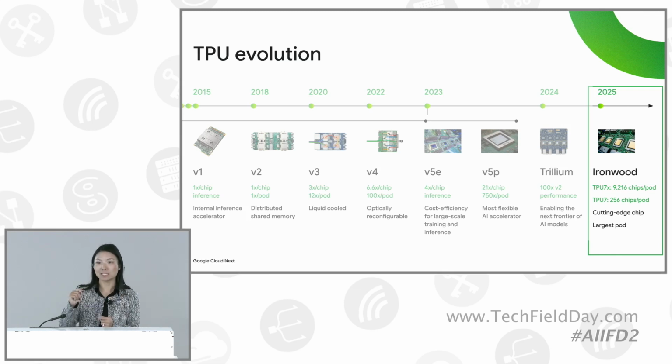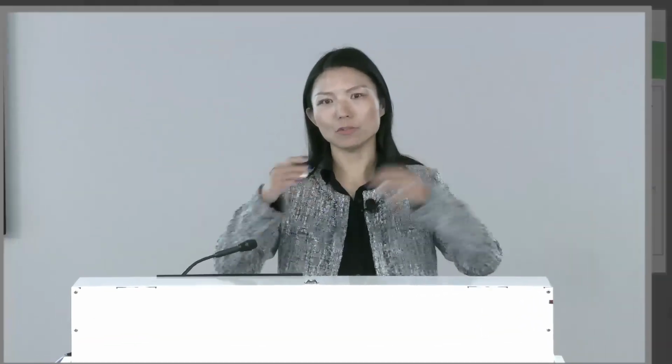And then for TPU7, that is basically using the 2D Torus architecture, so 256 chips per pod. We call it light pod. It's very similar to Trillium, the TPU system launched in 2024. The reason we do these two is, as I mentioned earlier, globally there's a shortage of data center space and power. So in case there's a data center that cannot fit the liquid cooling system, doesn't have space for 9,000 chips for the superpod, then we can still fit 256 chips in the light pod so that we can reach more regions to the customer.